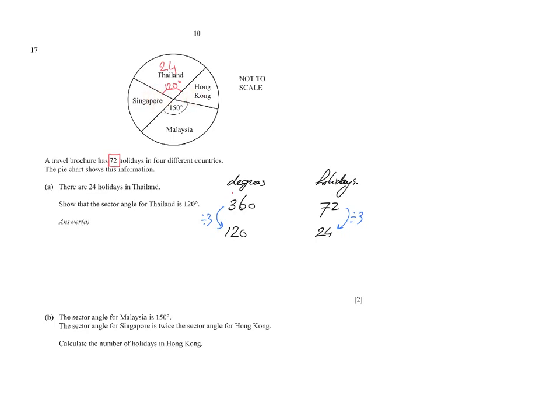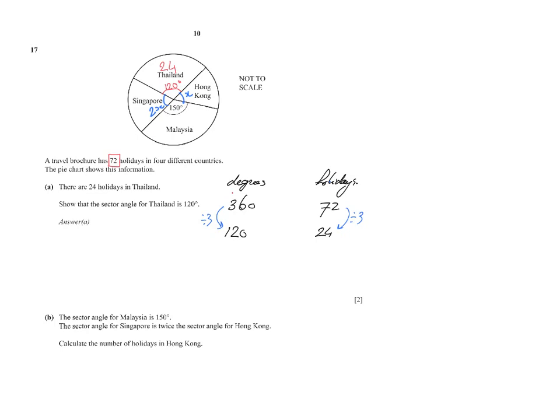So let me see, what can I say? Well, if Hong Kong is, let's say, x, then Singapore will be twice the size, so 2x. We already said at the beginning that Hong Kong is the least popular destination, so Singapore is actually twice as popular as Hong Kong. Calculate the number of holidays in Hong Kong. So how many people go to Hong Kong? I'm going to write my workings here because I need this diagram and I don't want to be scrolling up and down all the time.